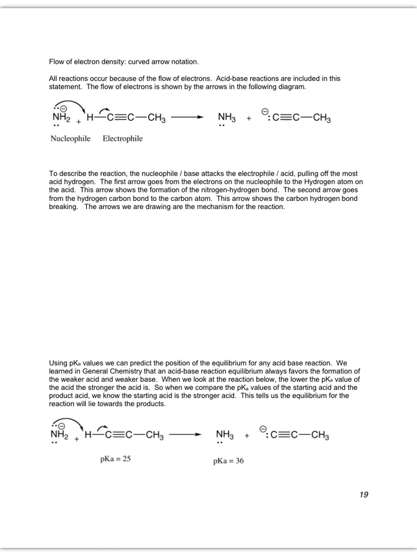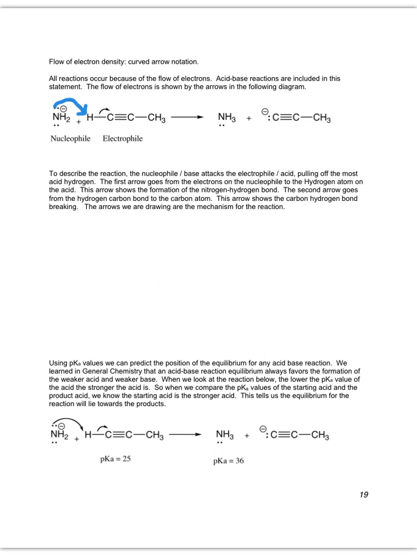In this reaction, and we showed this on the first page, in all of these reactions we have the flow of the electron density. Our arrow starts on the nucleophile. It's going to start on the thing that has the most electron density. In this case, the nitrogen has the negative charge on it. That nitrogen is going to attack something that has the biggest positive charge on it, the easiest thing to grab, which is going to be a hydrogen, the most acidic hydrogen.